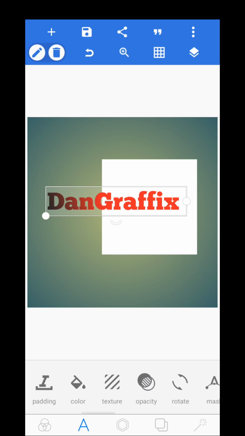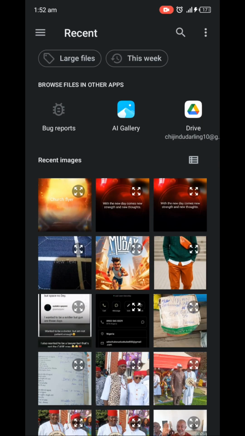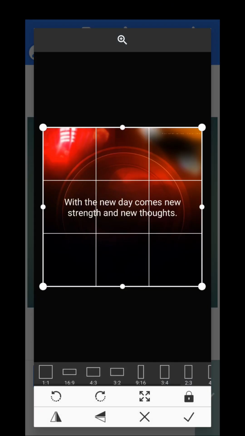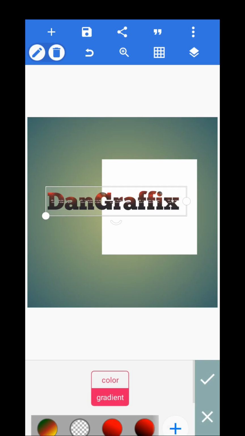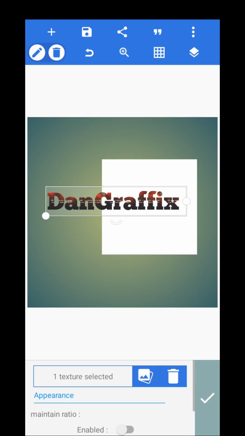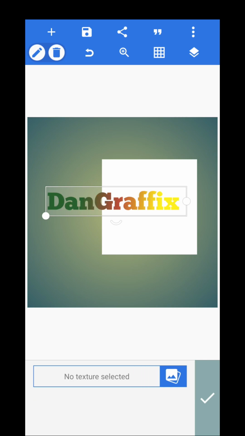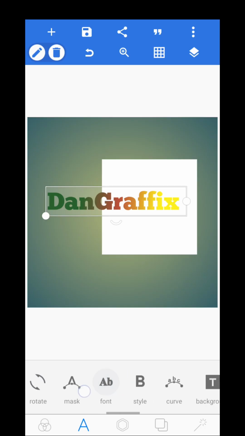I hope you understood what I did. Before, it was filled with texture, that is, instead of normal color, it was filled with an image. Now after filling it with an image, I want to return it to normal color. I was clicking on color, the color wasn't showing. And now remember that I have to clear off this texture I put, that is removing that image. The image is blocking the color I'm selecting. So I'll go back to texture and click on delete. It will delete that image that I used as color.